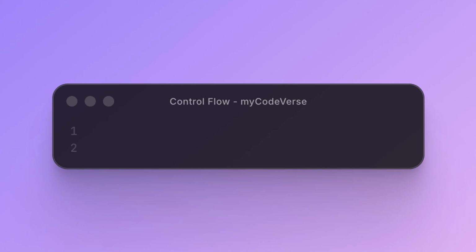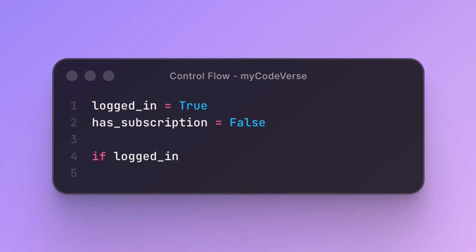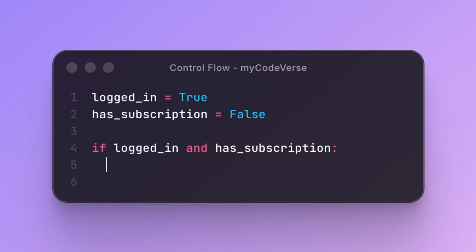Conditions can be combined using and or. Python reads this left to right. It doesn't guess. It doesn't assume. Very honest behavior.